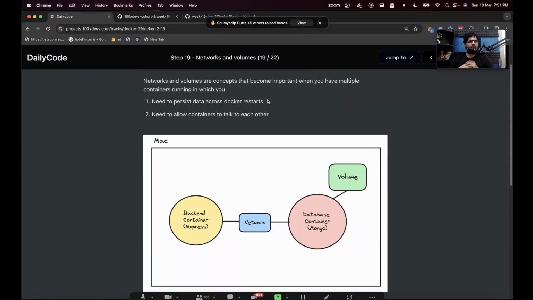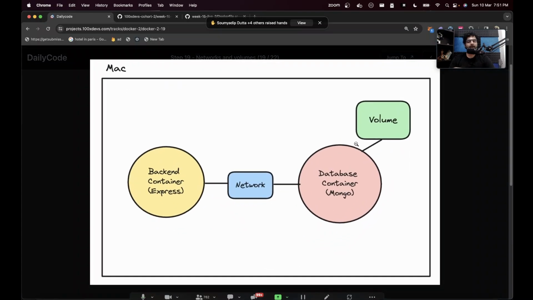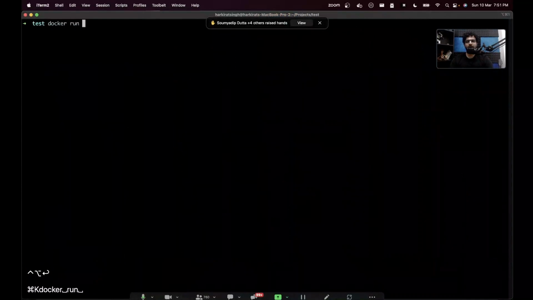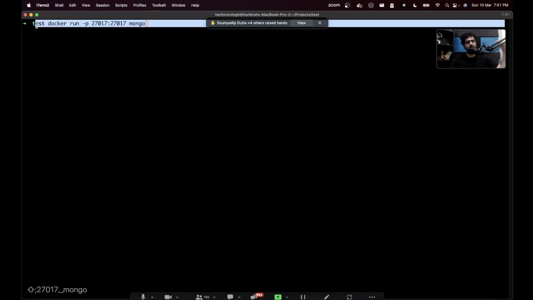When would I want to retain data across restarts? If you are using a database. If you are starting a MongoDB database locally like this, docker run mongo with maybe a port mapping. If you run this command, it will start MongoDB for you. Let's say you start to store some data in there, and then eventually you stop the container. Then when you restart this, you will see all your data is lost. Containers are transitory. Whatever data you put inside them, if you kill the container, that data goes away. That was the point of a container, right? If you start a container, you can store data inside. If you stop the container, the data goes away with the container.